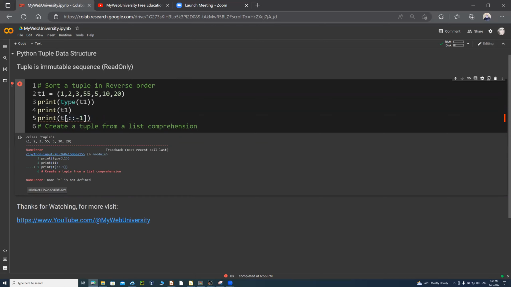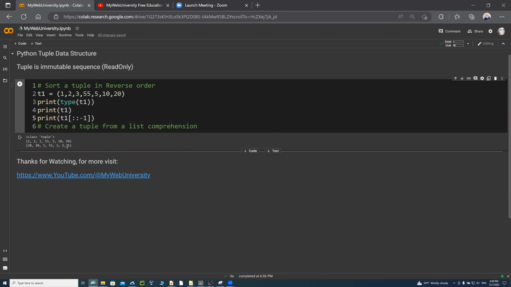So now there's some error here. Let's see what is the error here. I just did not have a variable t, but I have a t1, so I have to use t1. And then notice that 20 was there. 20 was there, excuse me for a second.